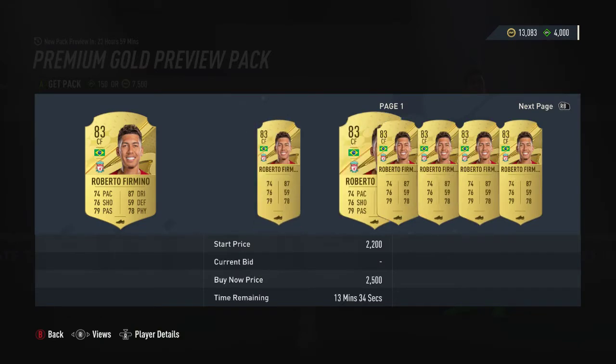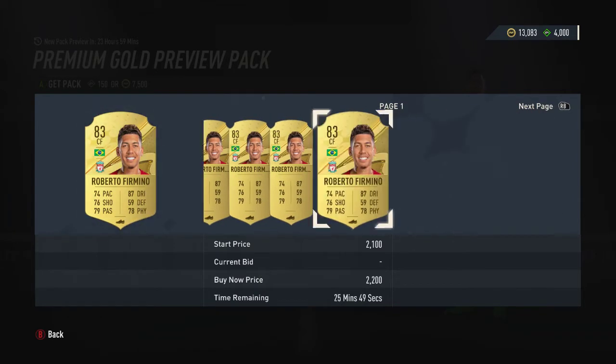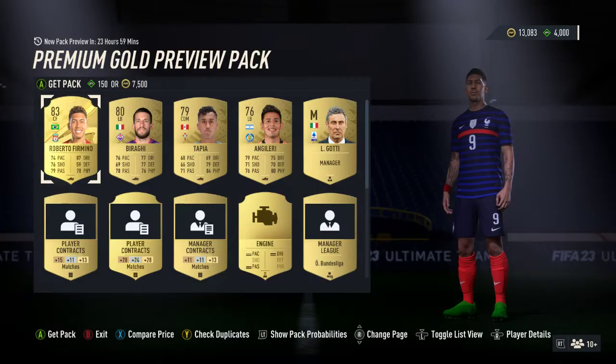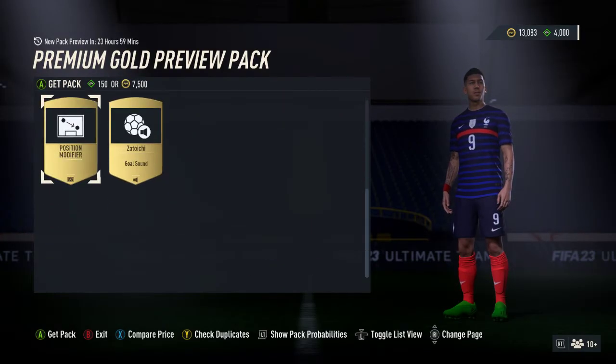And I imagine Firmino... Oh, there you go. Firmino is cheap as chips. 83 for 2,000 coins. Which shows you where the market is at the moment. Things are relatively affordable. Got position modifier, which are different to previous FIFA.